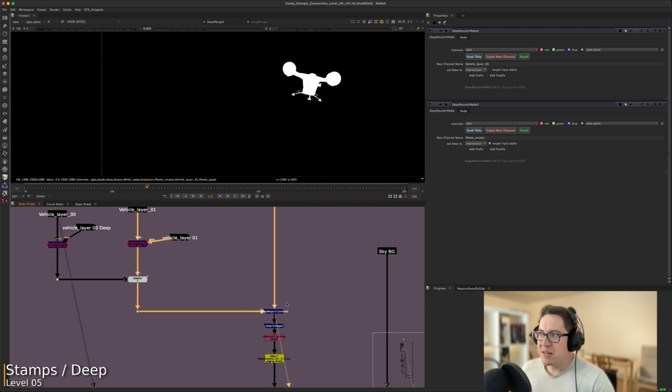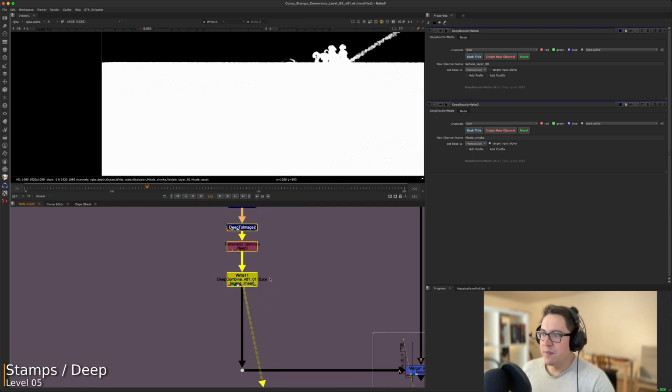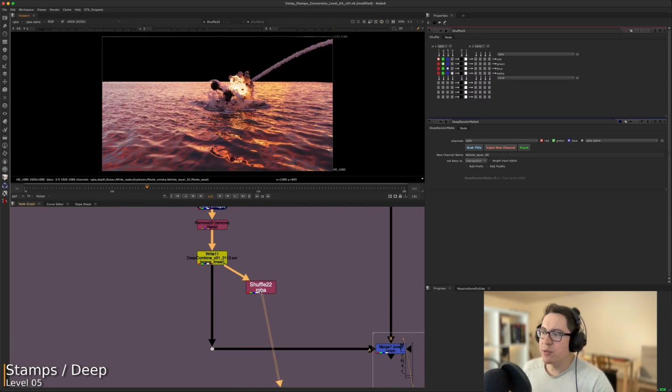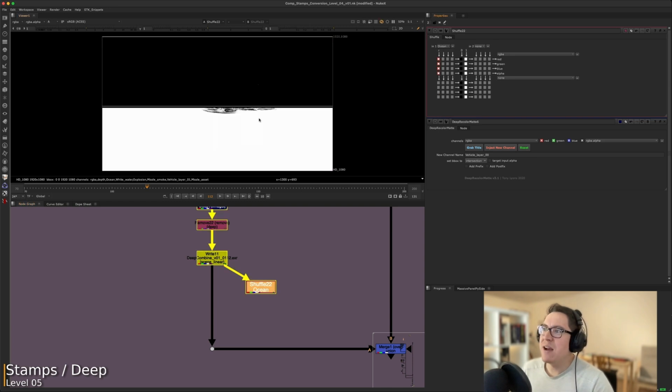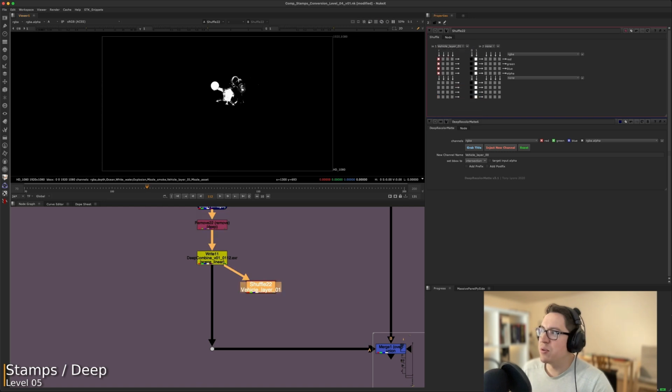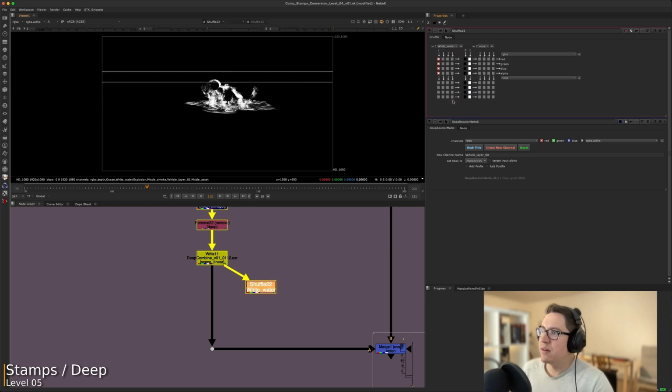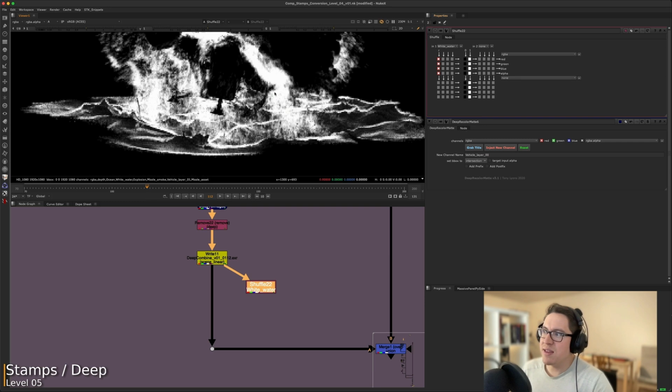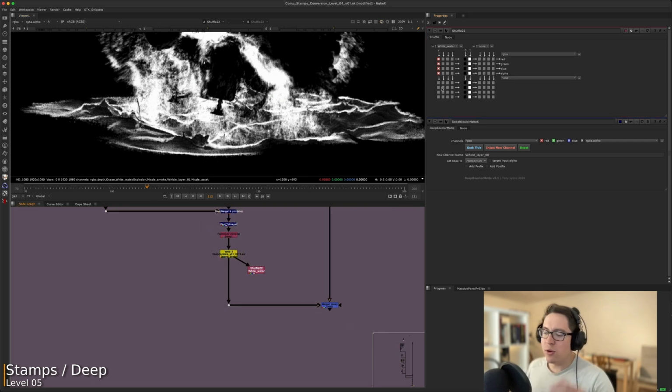So why have we wasted our time to do all this? The answer is, after we do our deep combine, we have a list now. We have an alpha channel that's corresponding. This is the holdout for each thing, which is pretty cool. These are the alpha channels that are affecting all of our layers here. They're all held out by each other, and it's giving you the final result of what is visible after all the other things are holding it out.